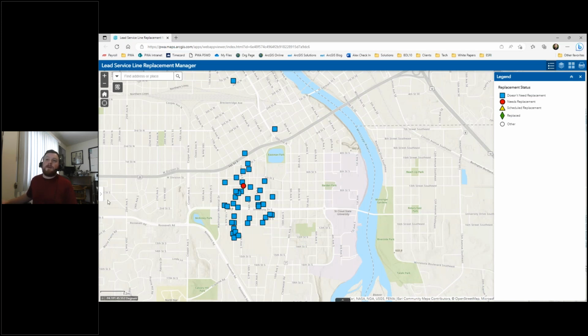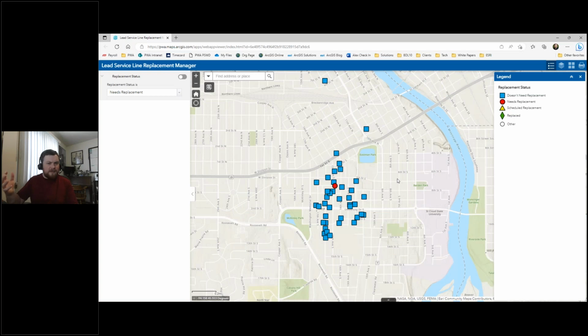And everything that we're seeing here, when it comes to this map or any of the other maps that we're seeing, so far, everything that we have shown has just been the lead service line data. Well, we have maybe pipeline data. We have other reference data that we might want to actually have available to us when we're conducting these edits.